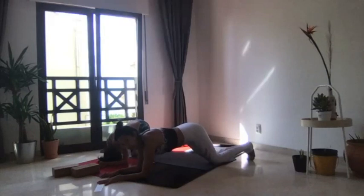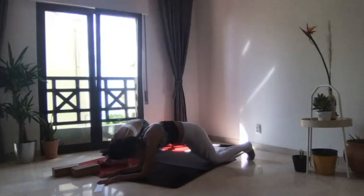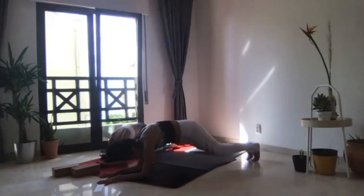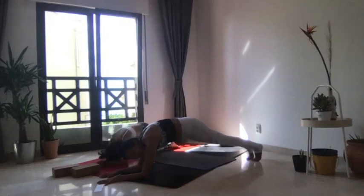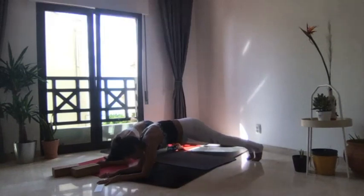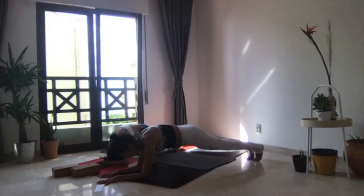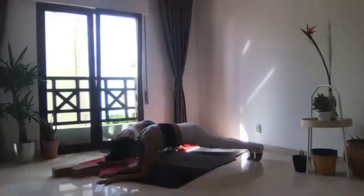Exhale, release without exploring your lower back too much, and your buttocks up. Inhale, hug, exhale, slight release. Inhale, hug, exhale, slight release. Inhale, hug, exhale, slight release.